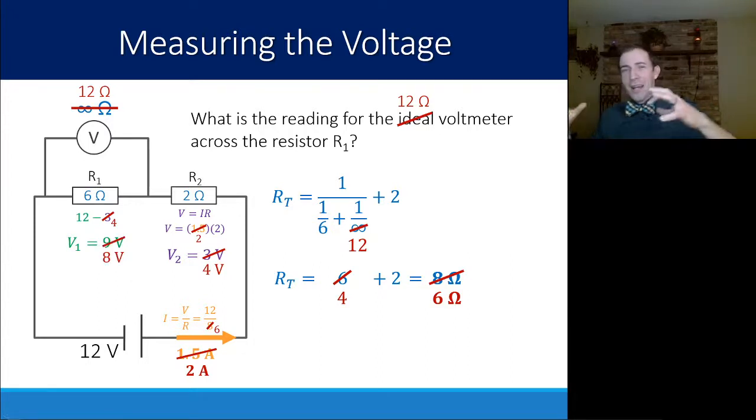So a long walk to get there, but what we see here is the voltmeter. We are trying to measure the voltage across R1, and we know that without the voltmeter there, it was 9 volts. The voltmeter didn't affect it in that first calculation, but because the voltmeter was not ideal, it actually dropped the voltage that it read because it made this equivalent resistance a little bit lower than it was before.